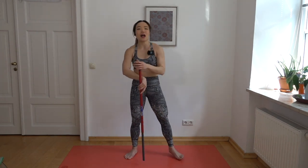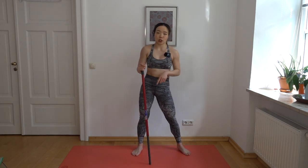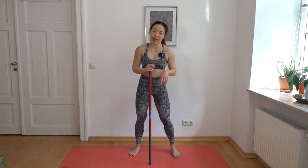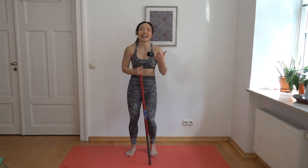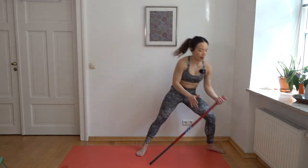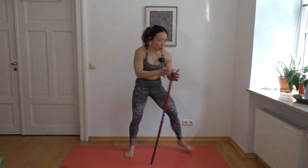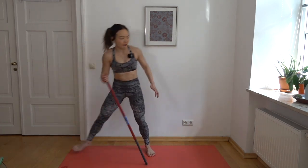Okay, good. Wonderful. Okay, for the side squats, I need you to do it as fast as possible, okay? Without dropping the stick like I just did. Okay, feet together. Ready, to your right and left and right and left. It's a quick, fast stepping.